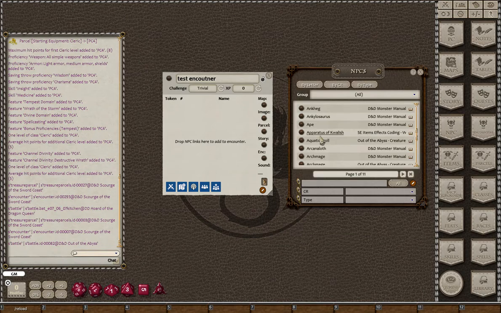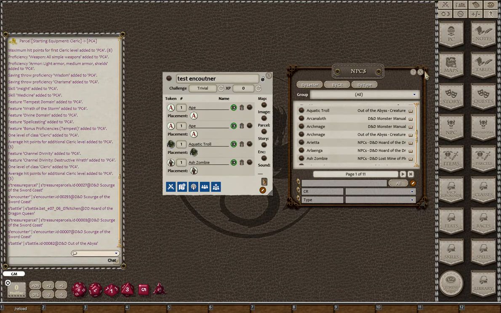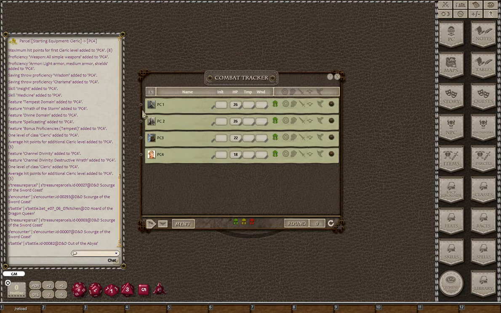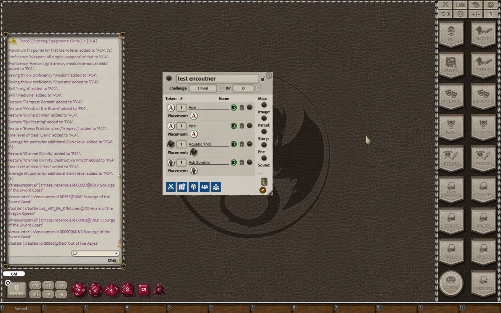So let's add a couple NPCs to this. Make it a real fight here. All right, so there we've got some creatures. Now a couple other things going on here at the top. You'll notice I've added this challenge rating here. What this does is it looks at your party sheet and finds the individual levels of all the party members, and calculates based on the Dungeon Master Guide formula for encounter difficulty. If you hit the refresh, it'll show you what challenge rating this is. And you'll notice as I get rid of things and hit refresh, it changes the rating. So that's a nice little handy reference for you. And of course, you can still do the refresh to get the exact XP value.